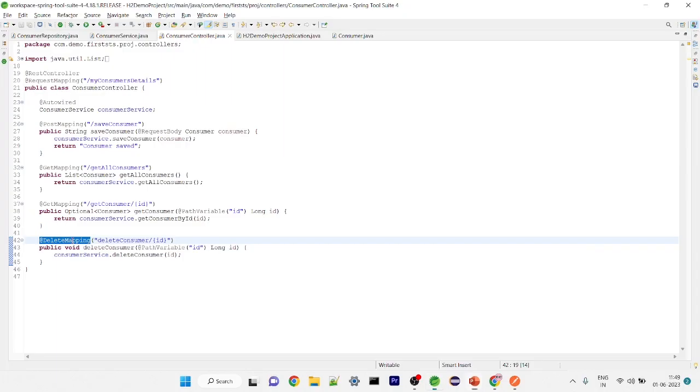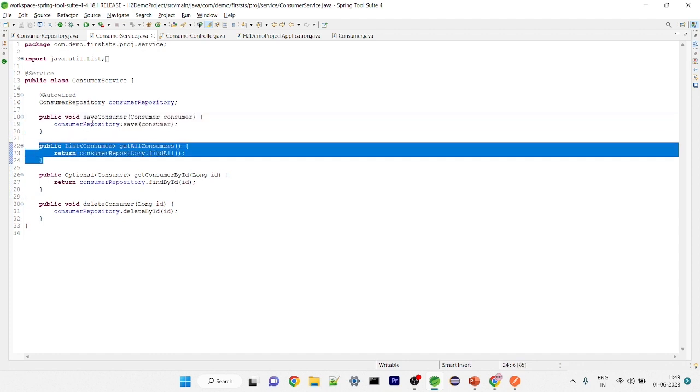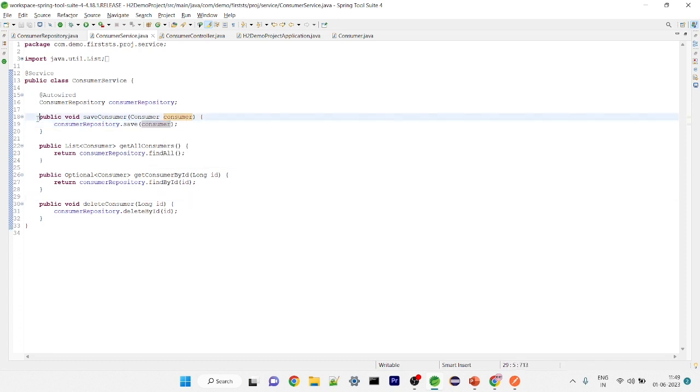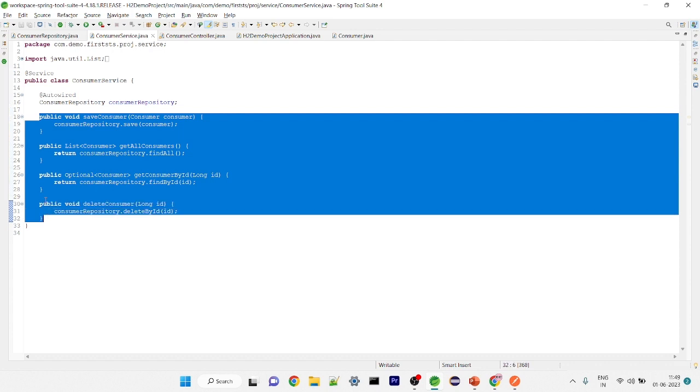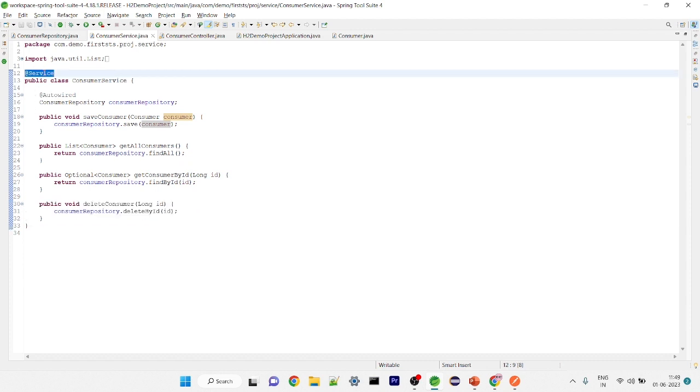Now coming to my Spring Tool Suite, inside this demo consumer Spring Boot application, I have this class in which I have implemented the business logic. Whenever I have to save a consumer, I create an object of the consumer repository and use the save method defined in my repository, passing this consumer object. So I have implemented the business logic in this class, and I used the @Service annotation here, which will mark this class as a service class during component scanning.